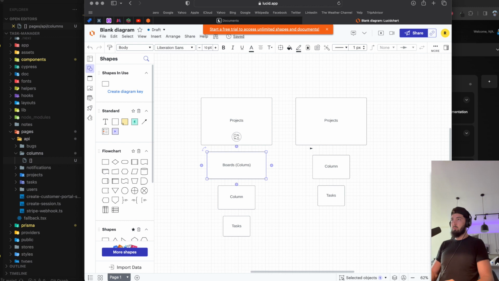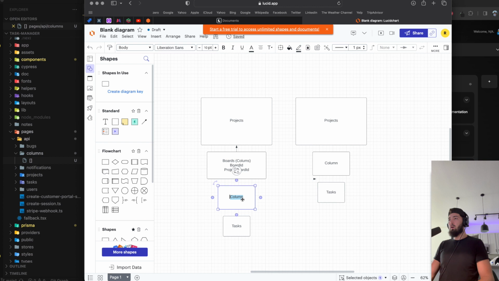So let's see. So I would need a board. Let's see if I could put data modeling here. Oh, it won't let me put spaces beneath for some reason. Oh, there it is. Okay, so I would need a board ID. I would need a project board compound key. And that would probably honestly be enough. So a board ID and a project board ID would be the API integration between this relationship here. That would be enough to, I think, do that.